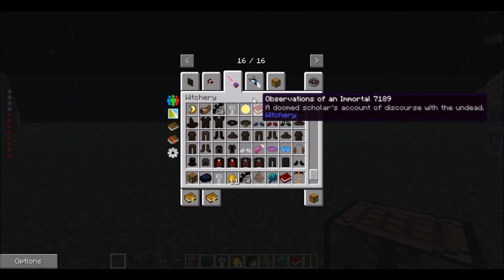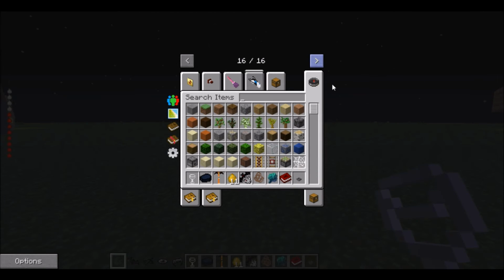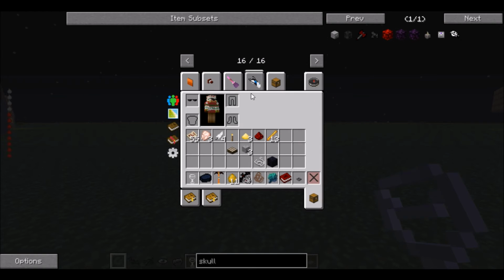And then the last item that we need, where is it? Let me find it. Hold on one sec, guys. Alright, guys, so, I got all the items. You're going to need this thing called a Blood Crucible, which is relatively easy. 2 stone brick slab, 2 brick stairs. Really easy recipe.